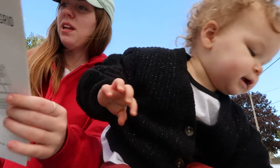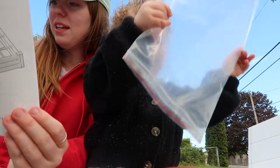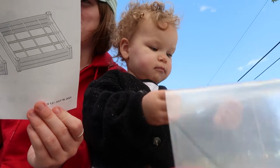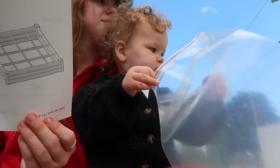This is pretty self-explanatory, right? I think you just slide these pieces in. And then, oh yeah, the caps go on the top. Yeah, look, I already did it.